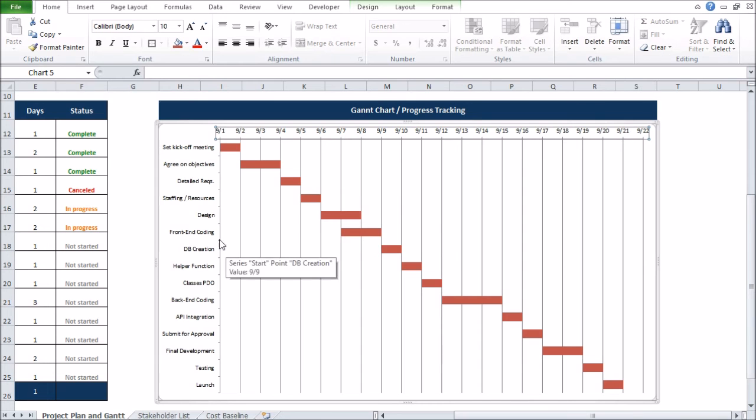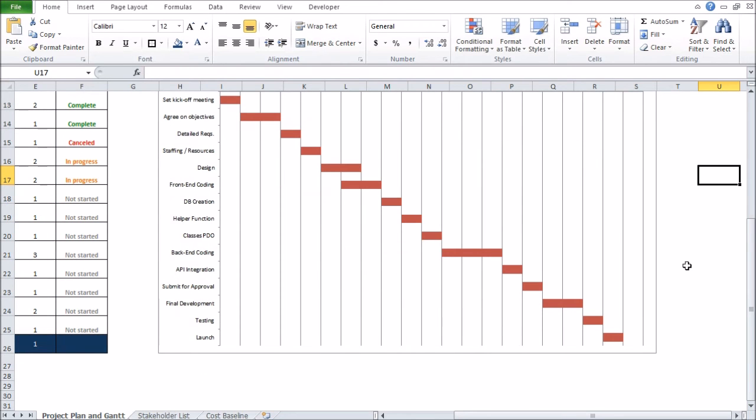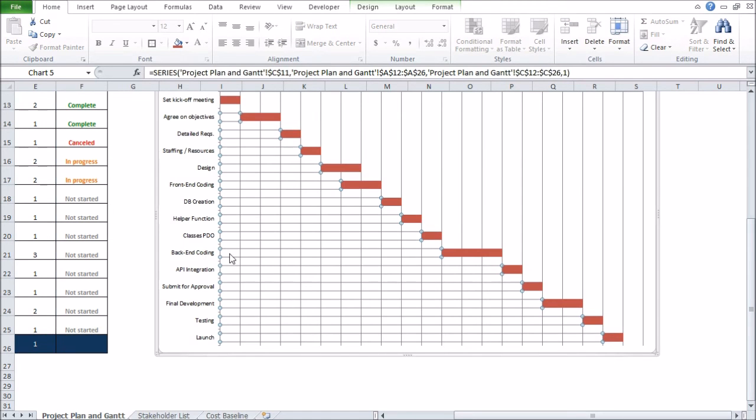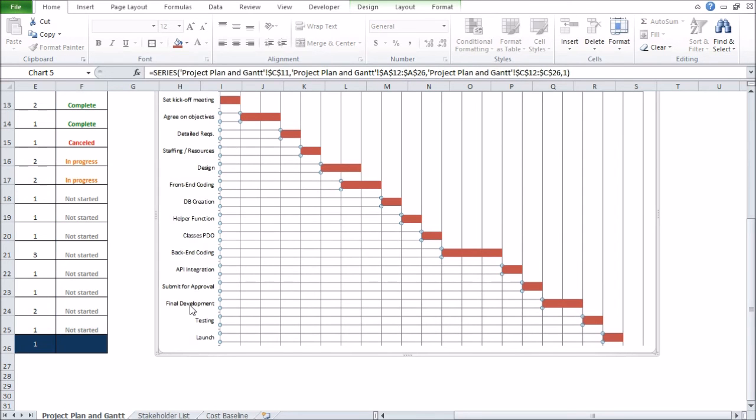All right, and then you have the front end coding, which starts on the 7th. So you can see that this and this are overlapping, which means you can do this and this on the same day. Now from here, you can see the longest tasks, or the tasks that would take the longest days to complete. And that's this one, which matches with the backend coding. The backend coding would take the longest days. It's going to take 1, 2, 3 days. And also this will take a bit long. Which one is this? This is the final development.